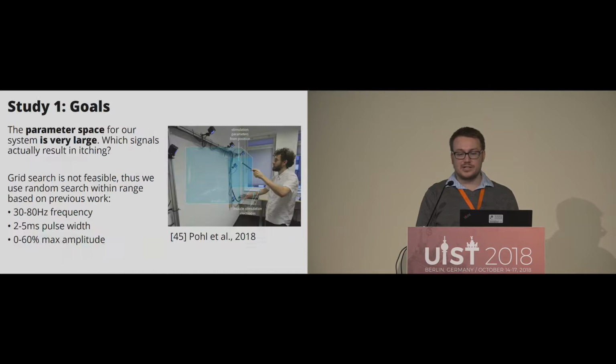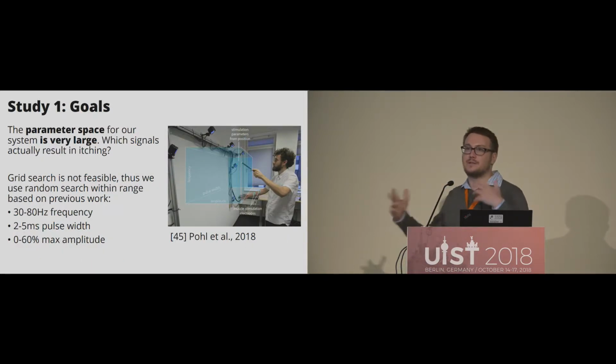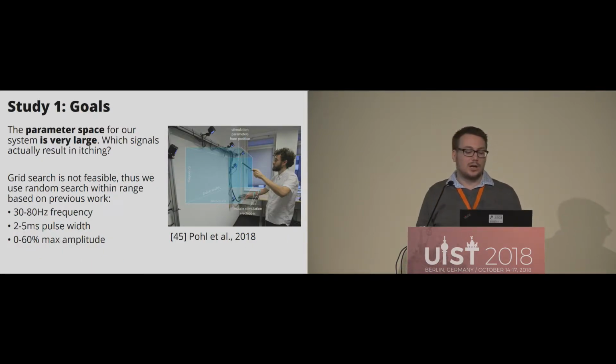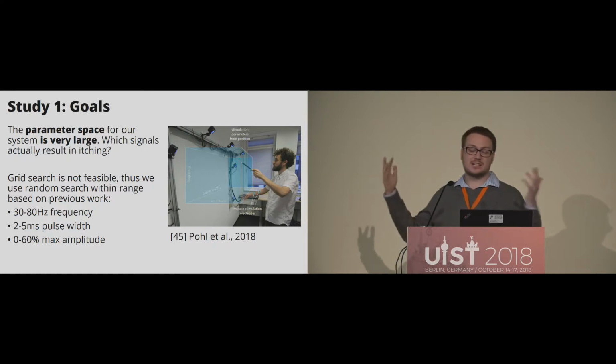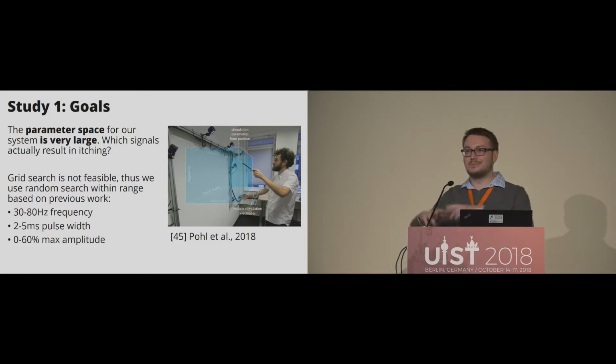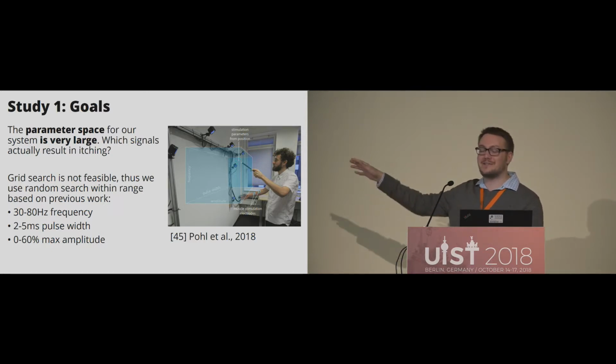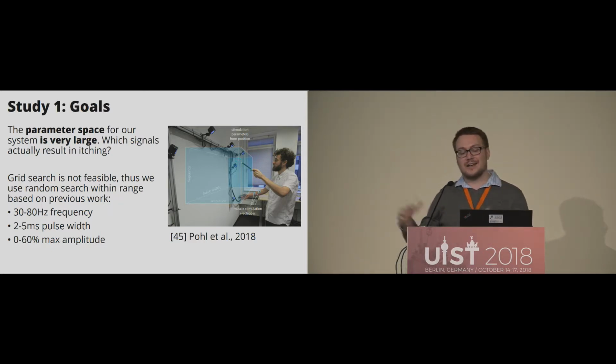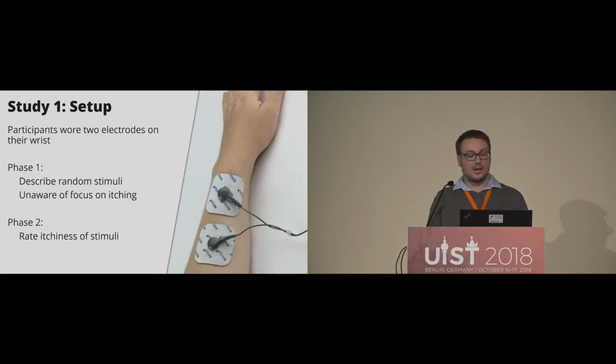I want to find out how we get to itching. And the problem is that the parameter space for those electrotactile stimulators is huge. And even if we go with previous work, they don't all report the same numbers of settings, what you should do to get itching, so the range is vast. I mean, we did previous work where you can use interactive exploration to cope with that, but here we didn't really want to tell people that we want to get them to itch, because if you tell them that they're going to itch, they're probably going to itch. So we had to hide that from them, so we couldn't have them search for it. So we had to go for random exploration, so just random sampling and then seeing what happens. So this is what we did.